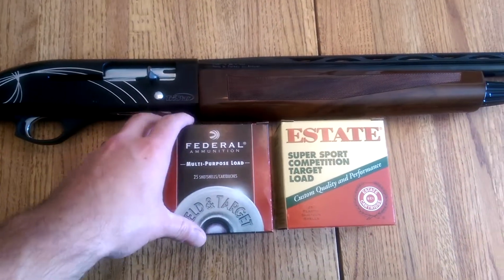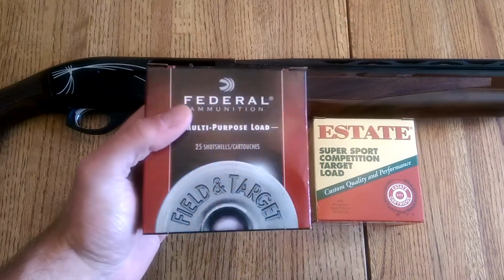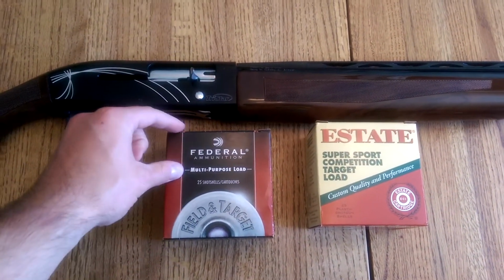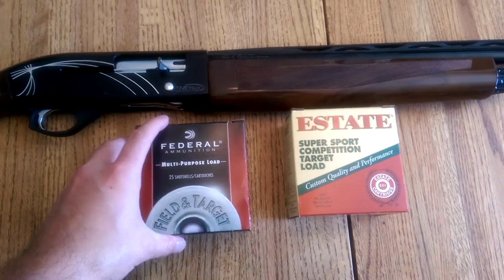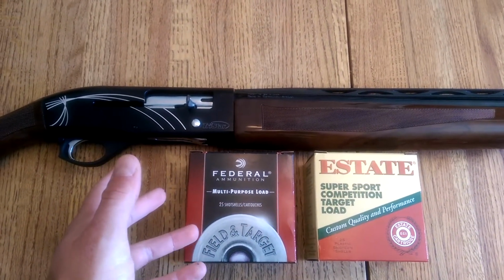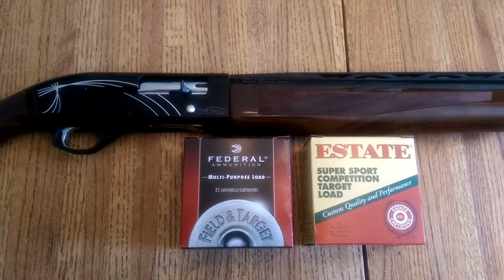So I did that, and then after I got through that box, I had a box of this Federal. This is that Federal stuff you can get from Walmart. It comes in a big pack of 100 for like 20-25 bucks. I actually had a box that was about half Federal and half Winchester, which is basically the same stuff, their cheap target loads. So I shot about 15 Federal rounds through it after those 3-inch Magnum birdshot loads, and I had no issues with it, no failures of any kind, shot really smooth.